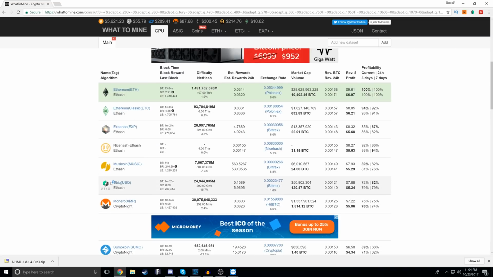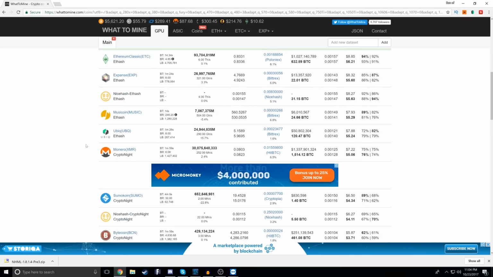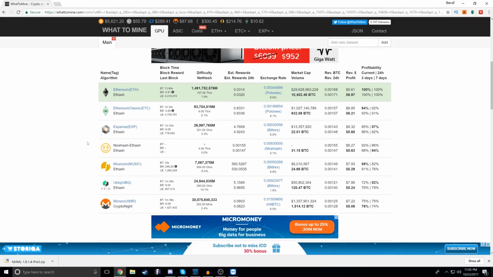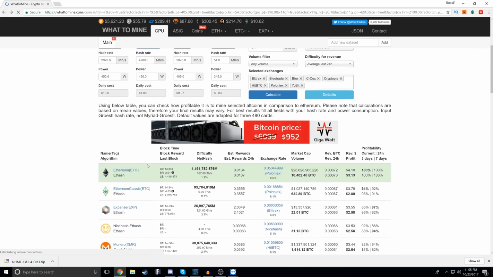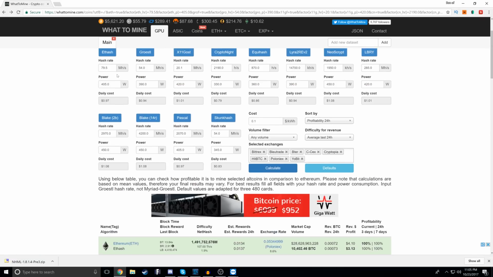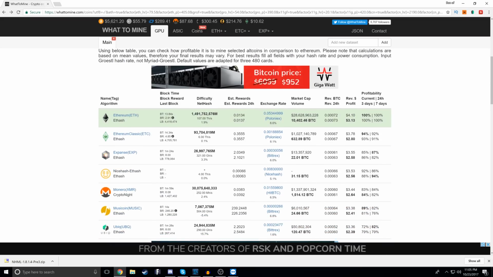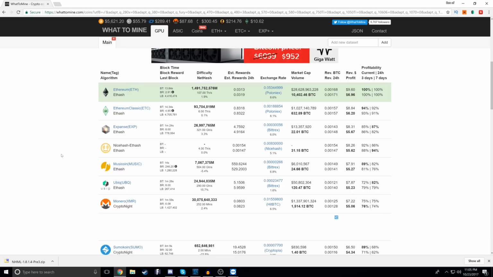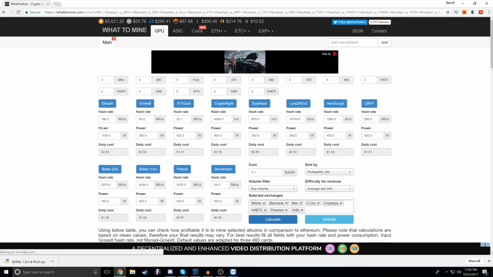Now you see most of them did stay in the same spot for the most part, but you do want to just make sure that they are going to be in the same spot. Okay, so let's go ahead and set back the defaults and check again. It did look like to me that Ubique bumped up a little bit. Yeah, Ubique in this case bumps up over Monero when we have these numbers input.